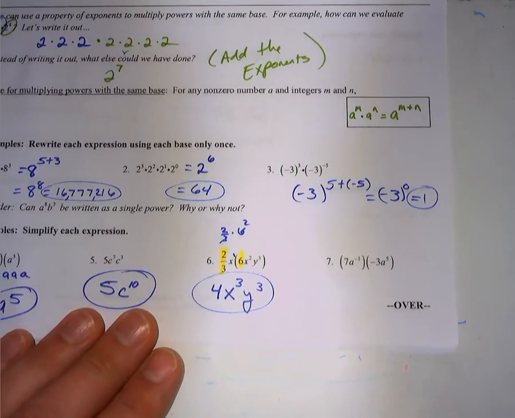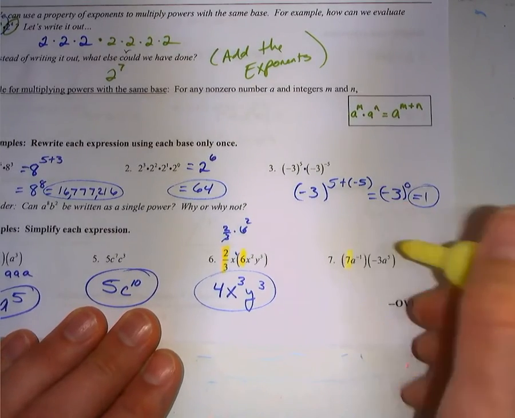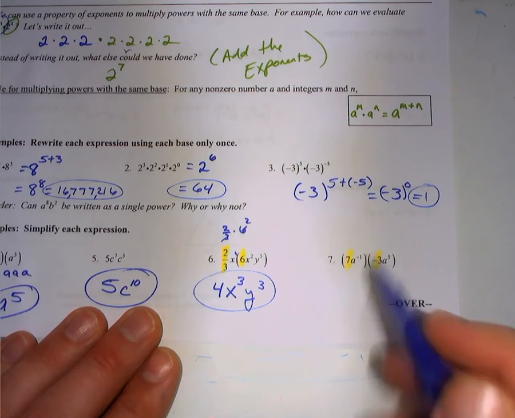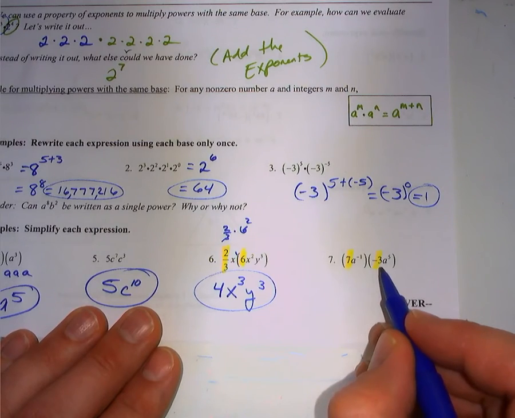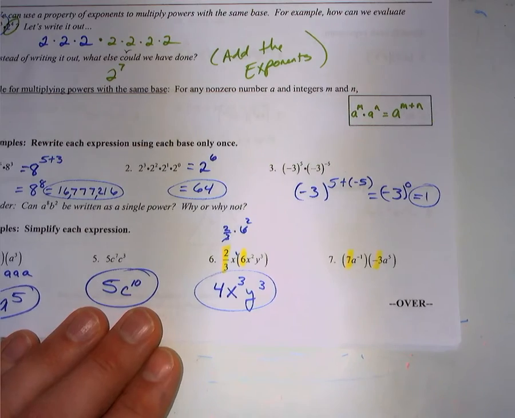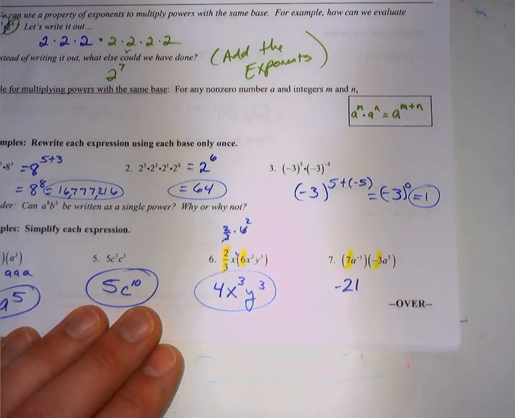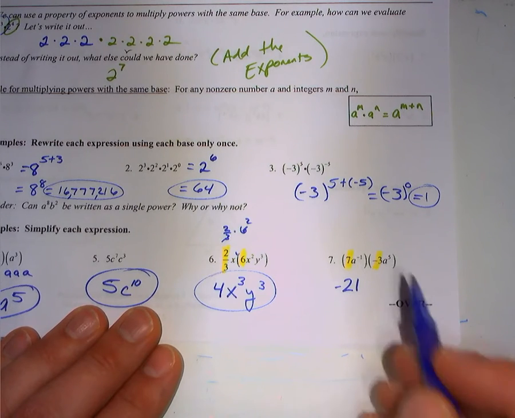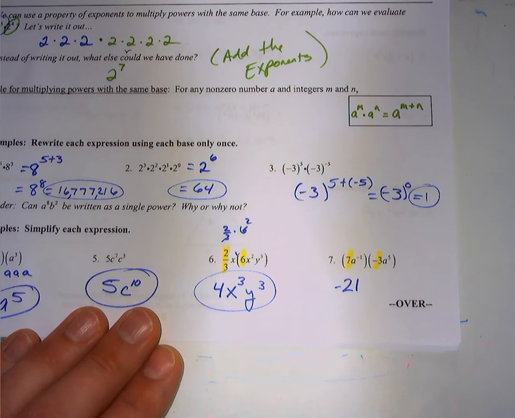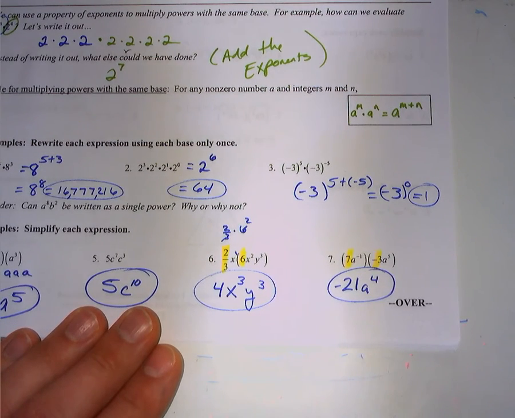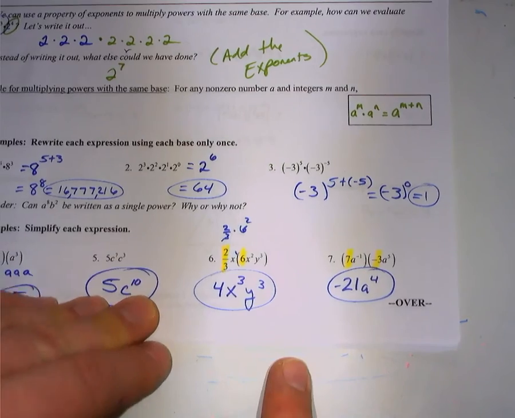All right, let's take a look at number 7. Again, I got some coefficients. One of the biggest mistakes is people will try to add those, okay? Coefficients are not exponents. We add exponents, but with the coefficients, we multiply them. Because this reads 7a to the -1st times -3a to the 5th. When you have parentheses next to each other, that refers to multiplication. So go ahead and multiply 7 times -3. What do y'all get? -21. And now we got to take a to the -1st times a to the 5th. Go ahead and add those exponents. What's -1 plus 5? That's 4. The final answer. Okay. Easy peasy. Not too hard. So again, we're adding exponents. If we have coefficients, we multiply.